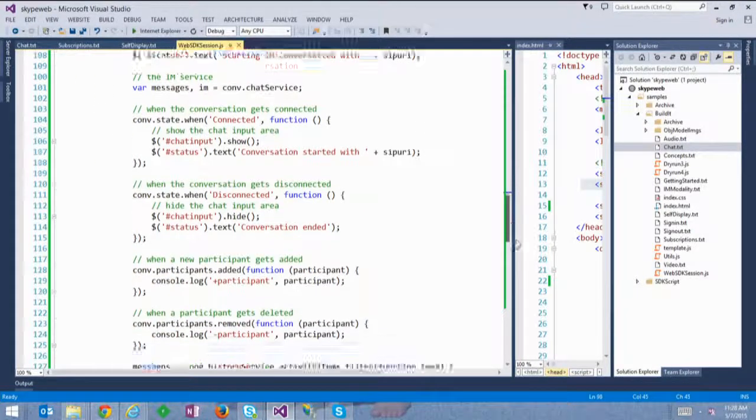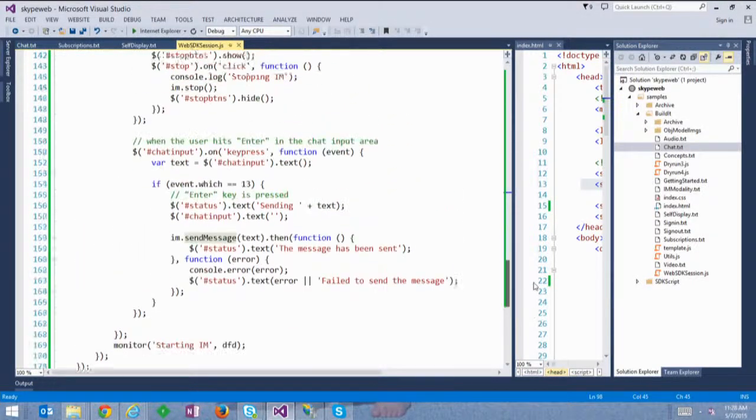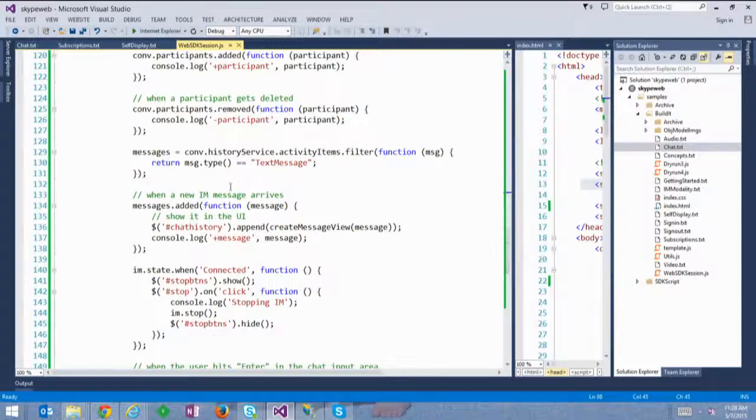There's one other concept I want to talk about, which is the message history. What I have here is the conversation.history service, one of the four items I mentioned. It's useful for saving your incoming and outgoing conversations to show in the message view, as well as your call logs and timestamps. Let's quickly see how we can get this demonstrated.